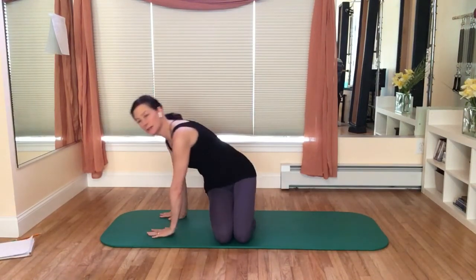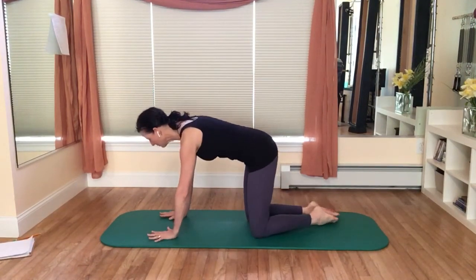Today we're going to go through some stretches that are specific for all my golfers. We're going to work on stretching and opening our shoulders, a little more rotation through your thoracic spine, and internal, external rotation for the hips, all these pieces that are necessary for your golf swing. So we're going to start right on our hands and knees in our quadruped position.